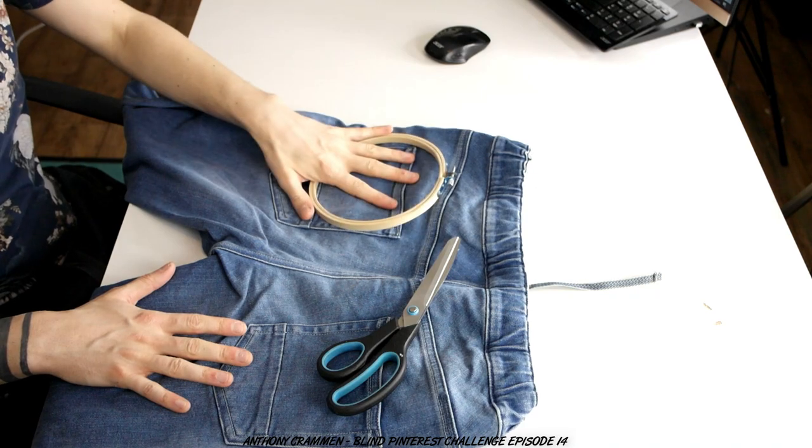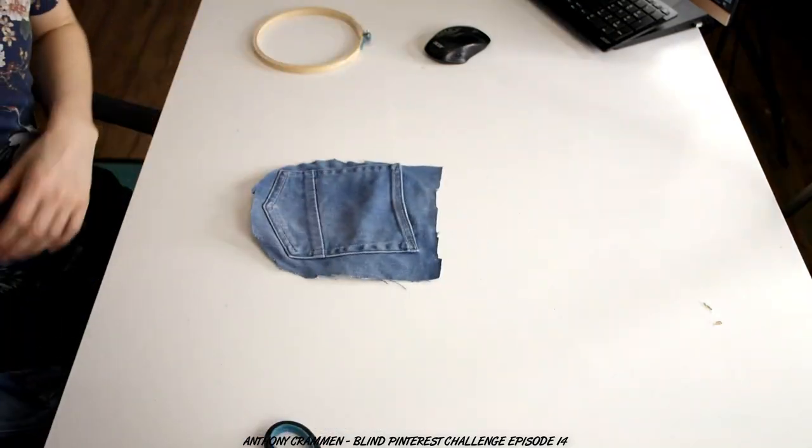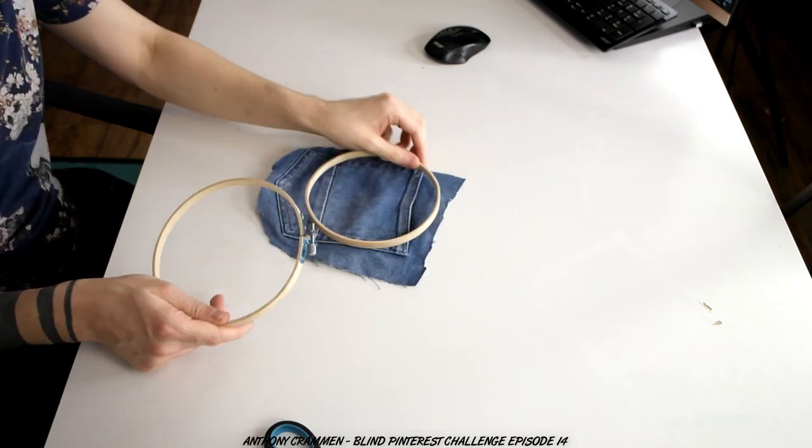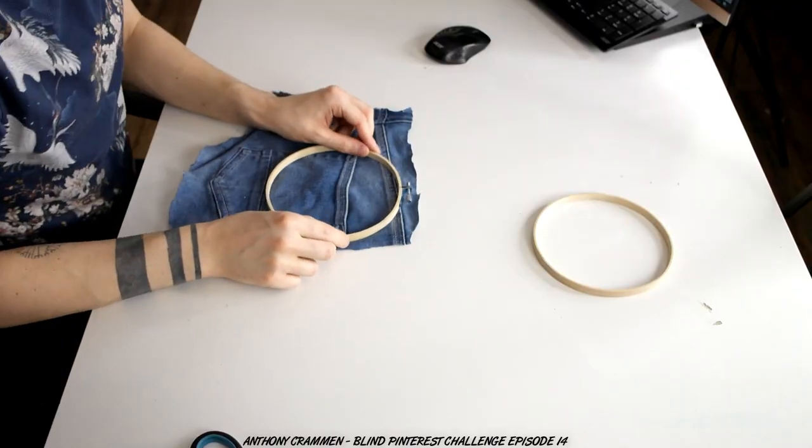I thought we'd move on to the jeans and embroidery hoop thing, and this has to be like the easiest one I'm gonna do all day - it's just gonna be so simple! I've got my old pair of jeans and my embroidery hoop, and I think I just need to cut my pocket out. Those jeans were kind of a hybrid between joggers and jeans because I really wanted to start wearing jeans, but it just didn't happen - I just find them uncomfortable! Now I just need to place my pocket in here. I've just realized I haven't left myself enough room at the top, I really need to cut that pocket in half. Start again - luckily it's got another pocket! This is supposed to be the easy one!